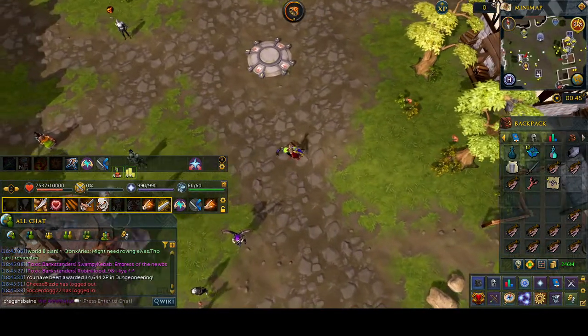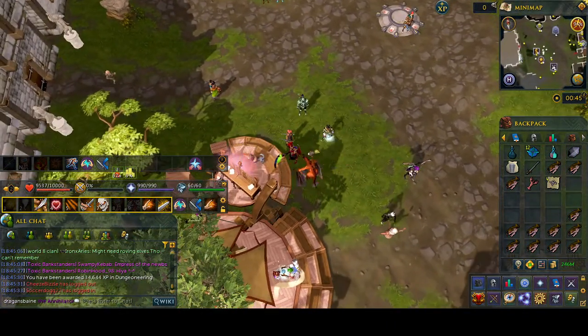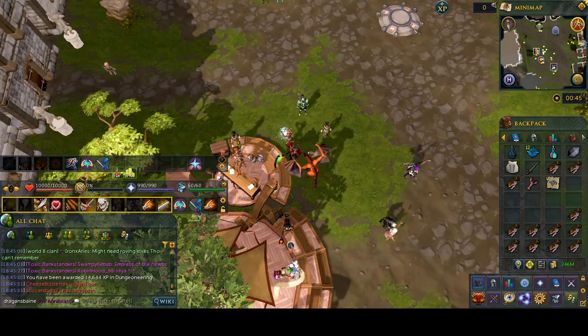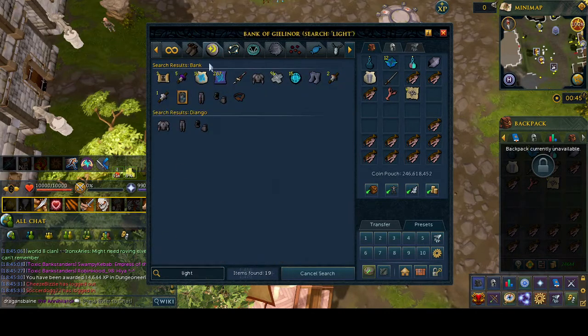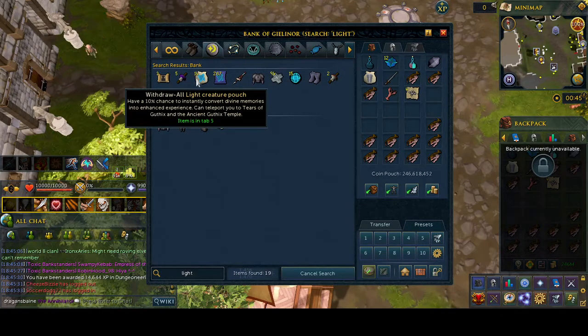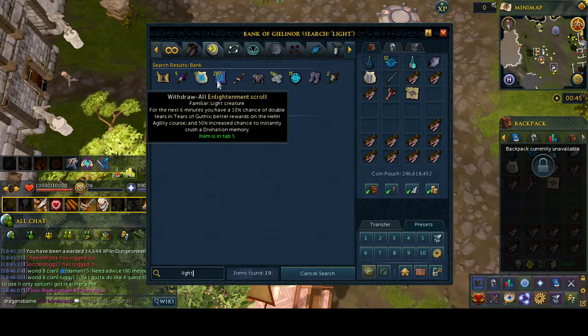So, there's another one that's called Herbie Werby. I do it every single day. And then you want to do Tears of Guthix. Tears of Guthix will give you experience in your lowest level skill. And you're going to want to use a thing called a light creature. I always have a few. So you use the light creature. It will teleport you when you right-click it. And when you activate this right before you go in, it will give you a chance of double tears. This is extremely helpful, and it's really the only use for this.